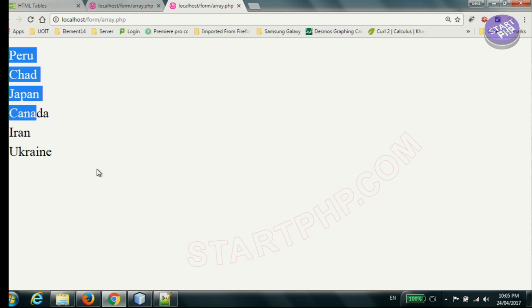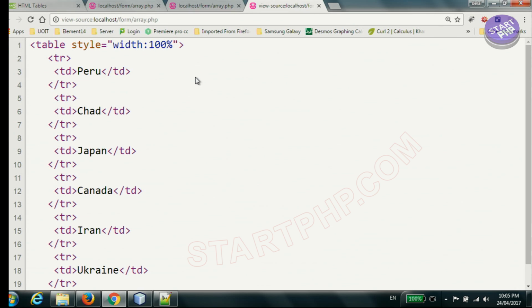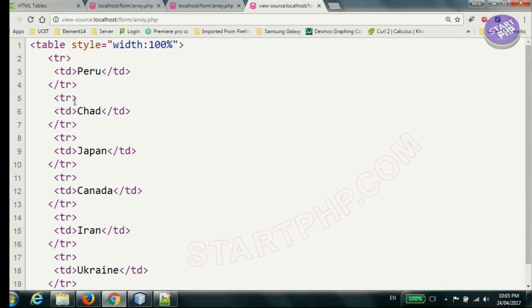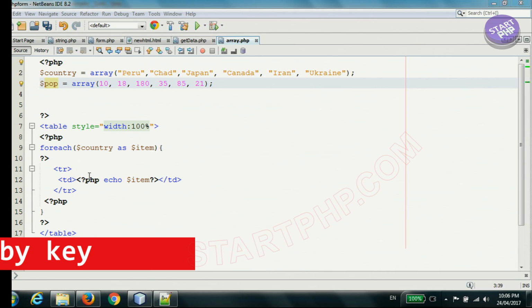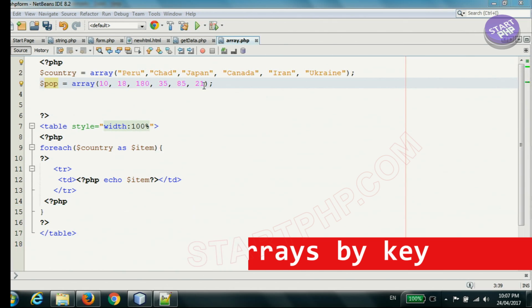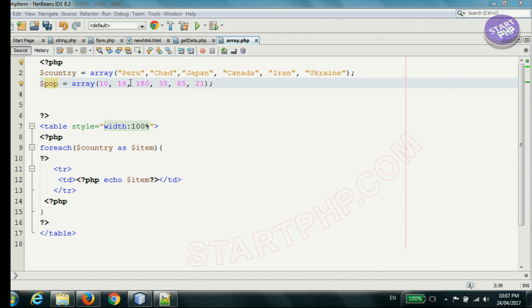So now this is printed as a part of a table. You see here when I press Ctrl U, it gives me the source code. Each item is one element of a table row. Now let's say you have some countries and we have some values, and this is just arbitrary population in millions or maybe area, so I just put pop. So we're printing this with these items accordingly.